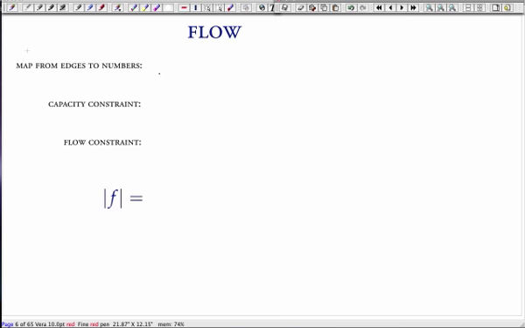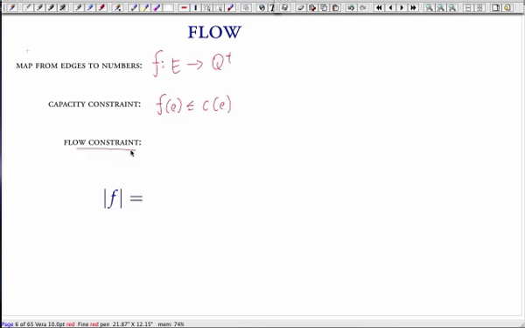So what we'd like to do is find some function f, which maps the edges to numbers as well. And of course, if that was the only thing, if we just had to put numbers on edges, then we could assign everything to 0, and it wouldn't be very interesting. So we have to add constraints to the type of flow that we want. And the constraints are very natural. So the first constraint is that the flow on every edge has to be less than the capacity of that edge. That was the point of the capacity, it represents the maximum amount of flow you can put on that edge. So that's the capacity constraint.